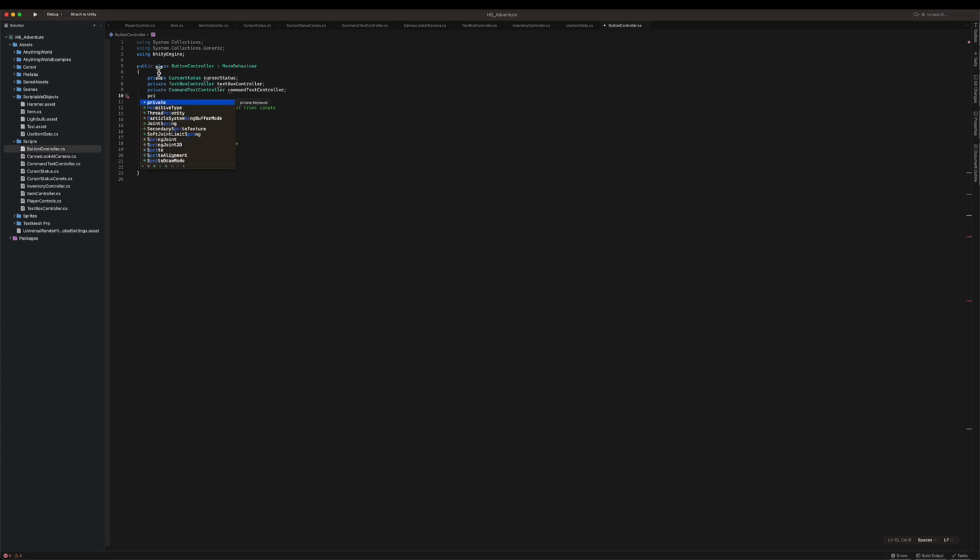Then we will need a reference to a class we haven't created yet, which is the use item controller, which is the class that will actually store the functions that are going to be called. The functions that we've registered the name in the scriptable object, they'll be in the use item controller class. So let's leave it comment for now.